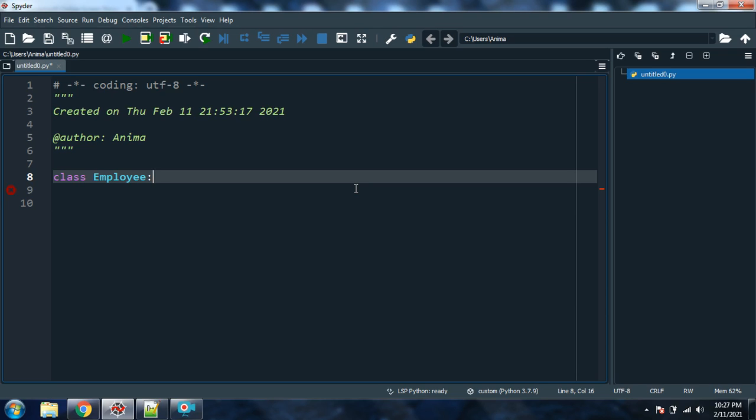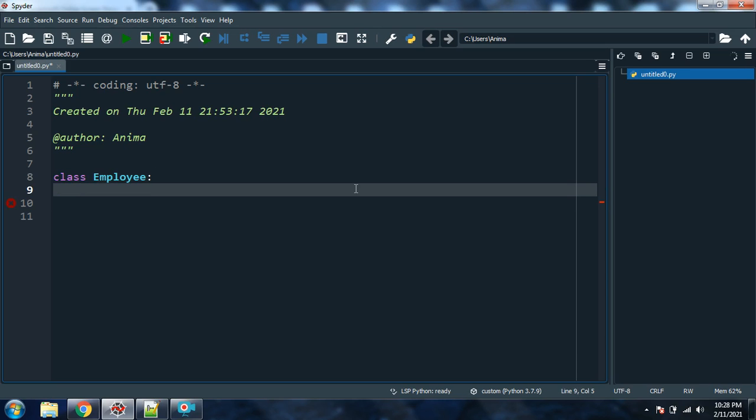We use indentation, a kind of tab space, with the help of which you can identify that this is the block of code under a class, a method, a for loop, an if statement, or conditional statements. So as soon as I press enter, it comes to the indentation.